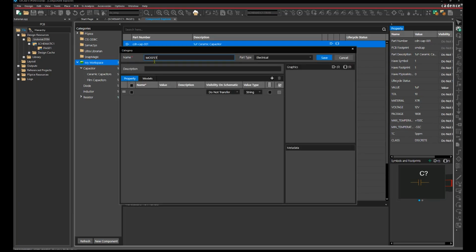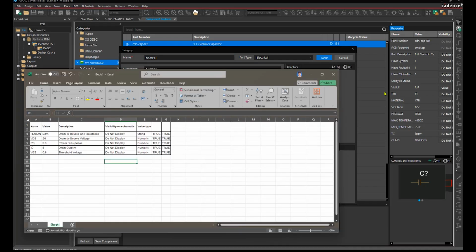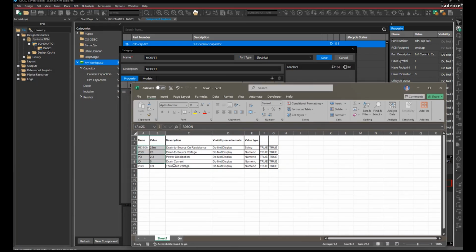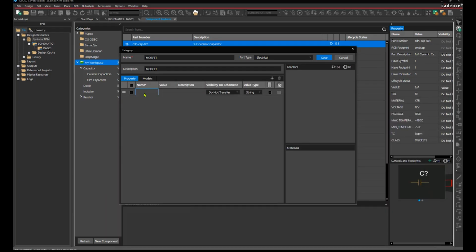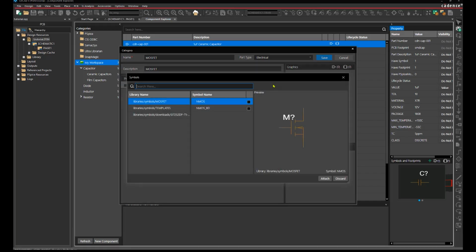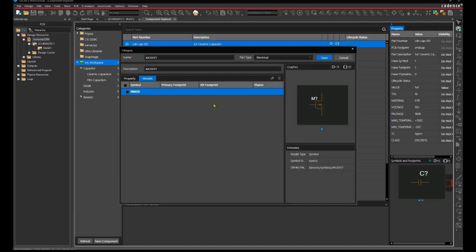We will create a MOSFET category and specify its metadata and associate footprint and symbol models to it. The footprints and metadata associated are from CAD files that we uploaded from the File Manager.